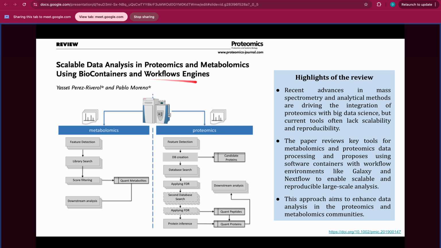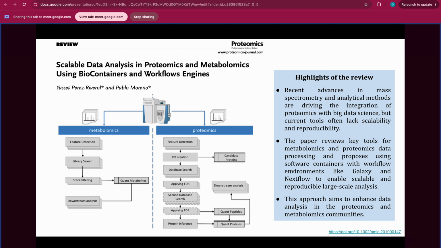And workflow engines are like the workflows, the sequential steps which are being used. So in this particular review they have talked about the recent advances which have been made in the mass spectrometry and analytical methods, which involves integration of proteomics with big data science. That means from proteomic studies the data which is generated is huge, so these mass spectrometry studies are contributing to big data.